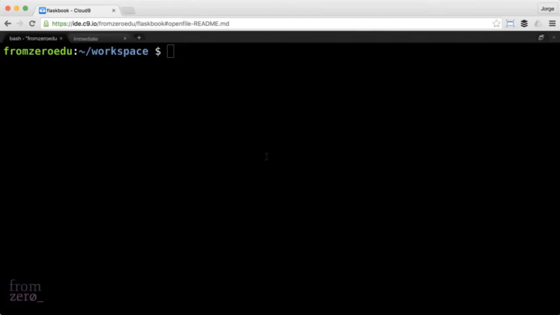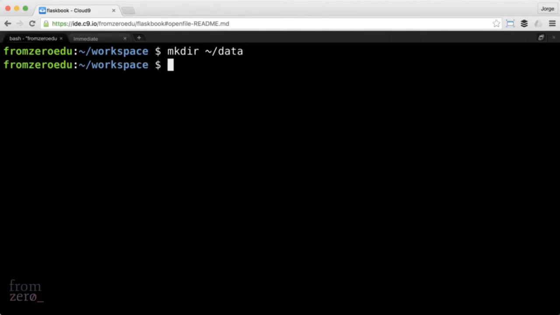This is a terminal. What we want to do here is start using MongoDB. Cloud9 comes pre-installed with MongoDB, so you don't have to install it, but there are some things we need to set up on the server for it to be used. The first thing I'm going to do is create a directory called data, right here in the home directory for this user. So we're going to run mkdir data.